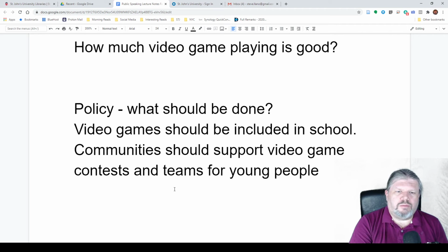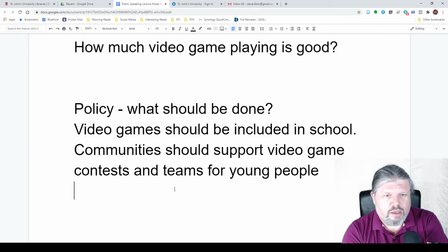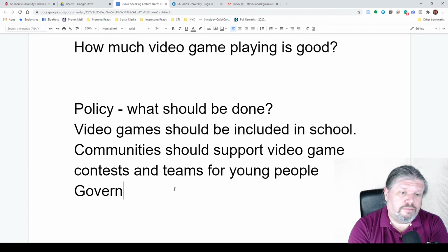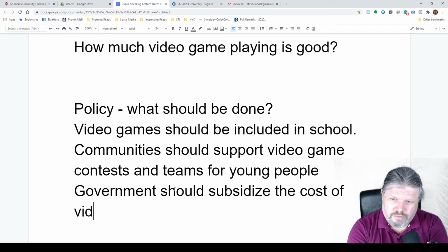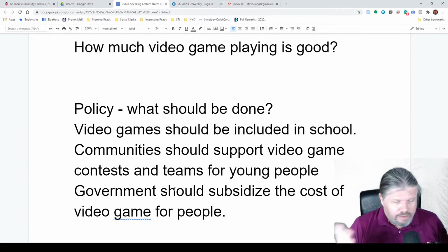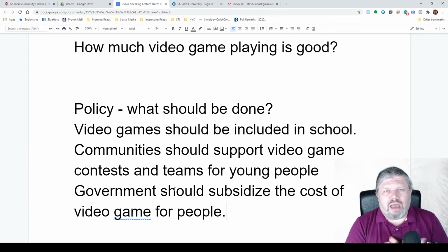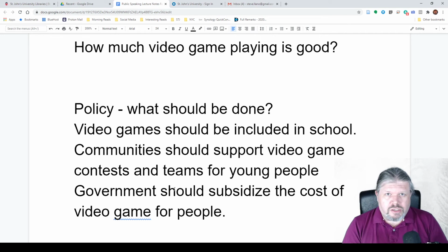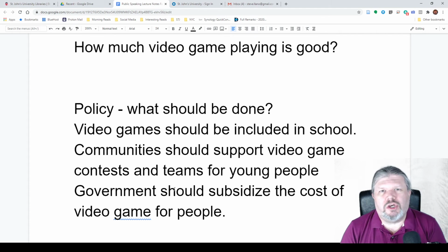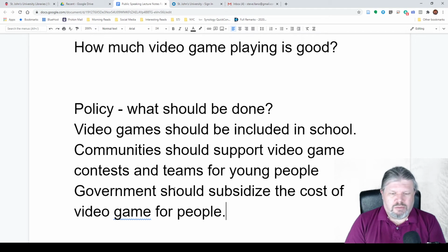What else? What else should be the policies? You could even go really far and say video games are so good for society that the government should subsidize the cost of video games for people. Now that's kind of a crazy topic, but why not, right? Like, this is a class we can experiment and really try to make those connections. I'm not going to be judging you or grading you on whether you're right or wrong, or whether your idea is good or bad, but did you do the work to move us and make the most persuasive case you possibly could for what you want your topic to be?